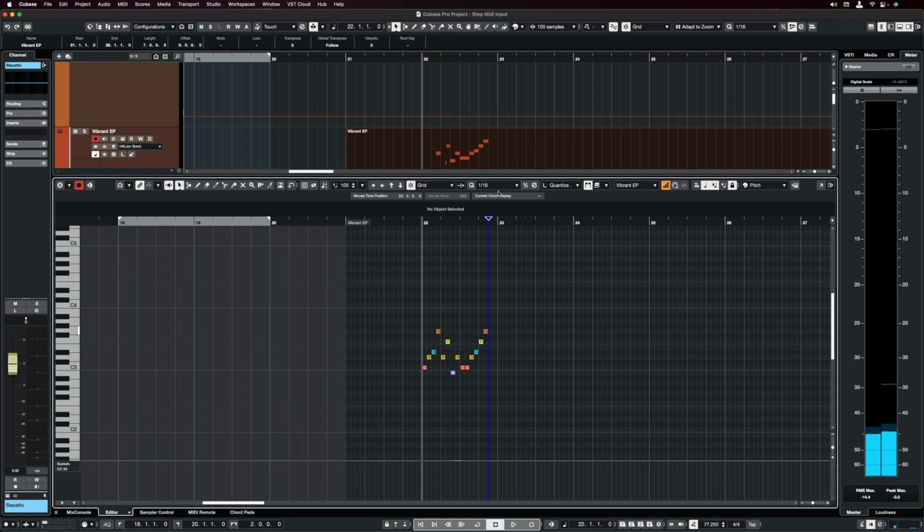One thing that I can do with the new Step Input mode is that now I can keep entering notes, and if I hold a note, I can press the right arrow key on my keyboard and extend the length of the note, or if I want to make it shorter again, I can hit the left arrow key.